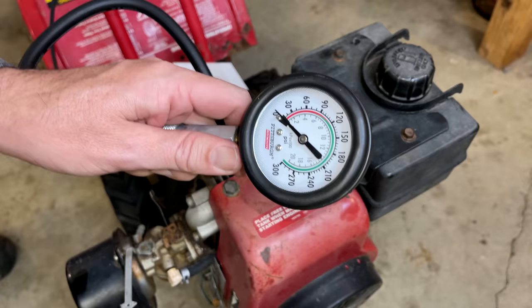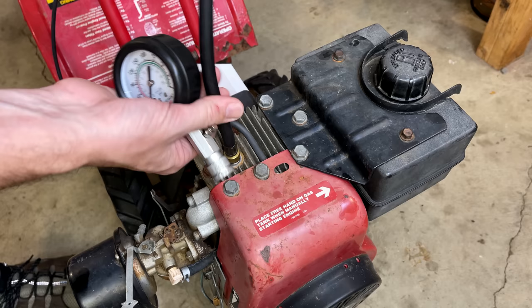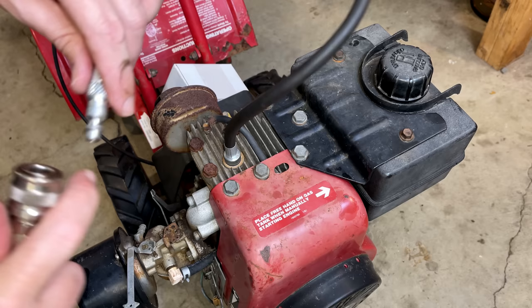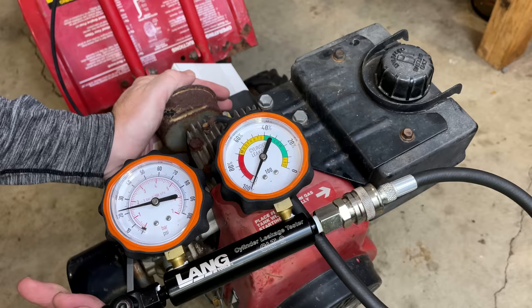Not zero, maybe 10. So we're definitely not going to run with 10 PSI. I'm going to hook up the leakdown tester, add a little bit of pressure and see where it's leaking out. I just rotated the engine until it was top dead center of the compression stroke, so both valves should be closed. Let's add a little pressure and see where it's going. Definitely leaking from the exhaust.